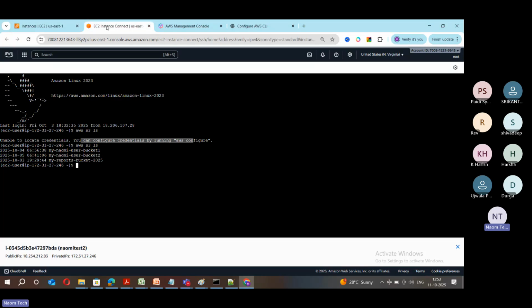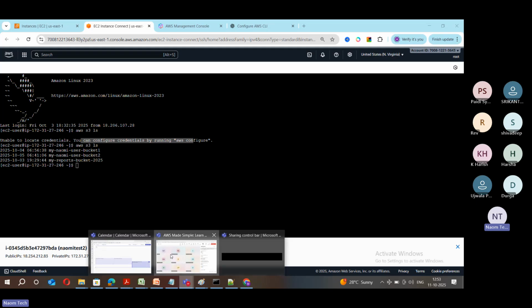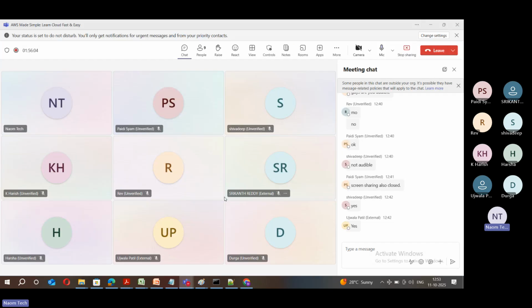But generally, do you think this is a best practice? That is my question for you. Now we are done. These are the steps we should follow for creating roles and then attaching them to whichever service you want. You can choose what role you have to create for which services. Like, I created for S3, or you can choose something else as well. And then attach it to whichever service you want.